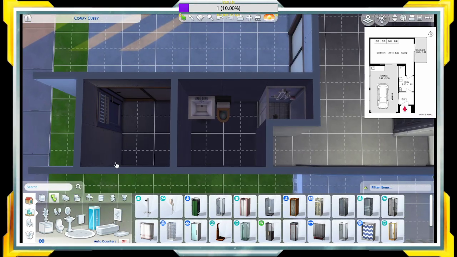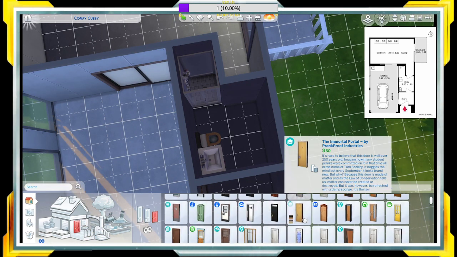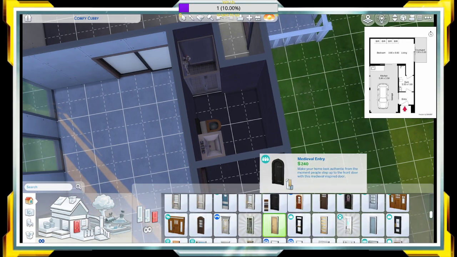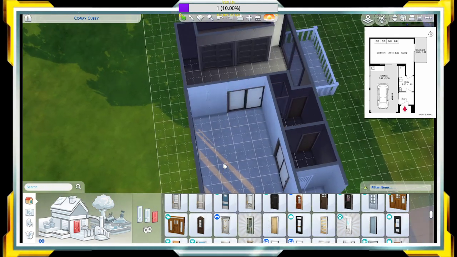And then we have a few more doors to place in. We have two more doors to place in. They're going to be just nice, basic. Where is my plain wooden door? There it is. Dear God, it's actually called plain wooden door. I was just calling it that because I couldn't remember what it was called.